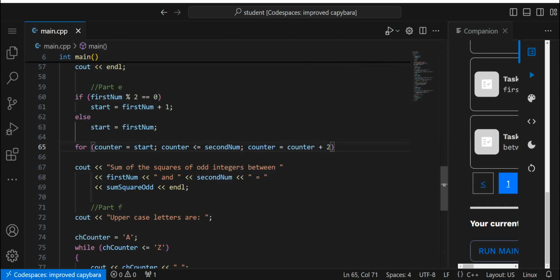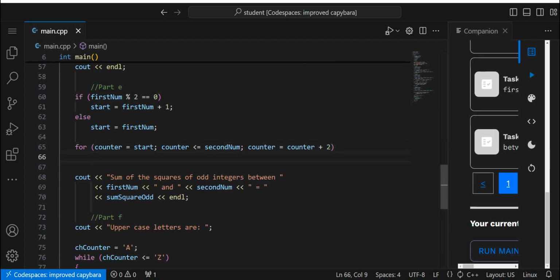And let's go down the line, tab over, and this time we're going to do sum square the odd numbers, sum square odd equals sum square odd plus counter times counter.